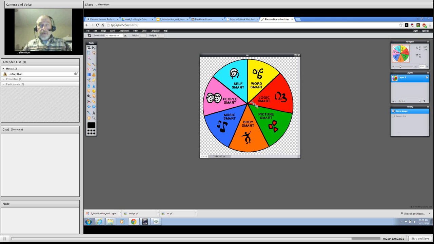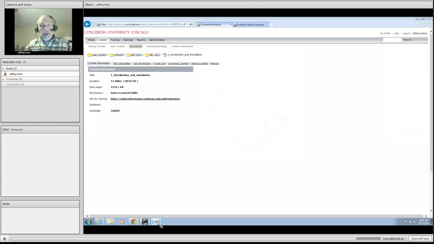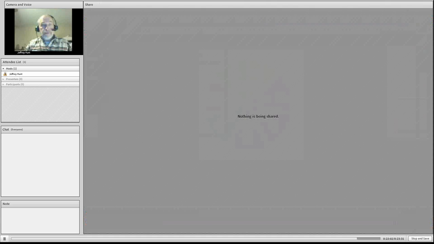So if we have something that is too big, it is important for us to reduce its size in an image software such as Pixlr. There are some notes within the Week 1 wiki that should help you with this, and this should be one of the starts, if you've not used Pixlr before, for how you can use it to reduce image sizes.